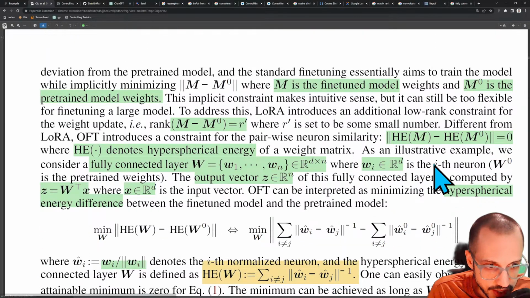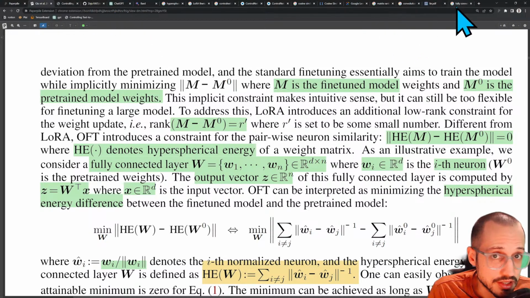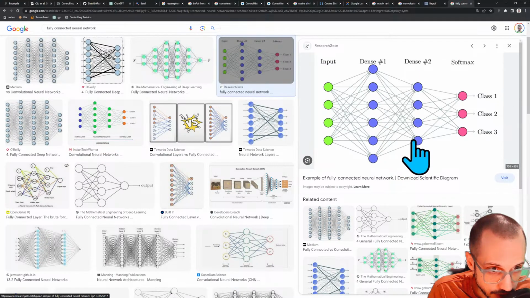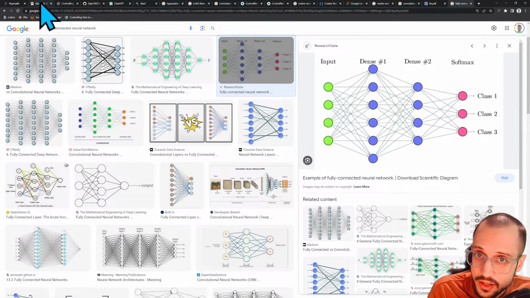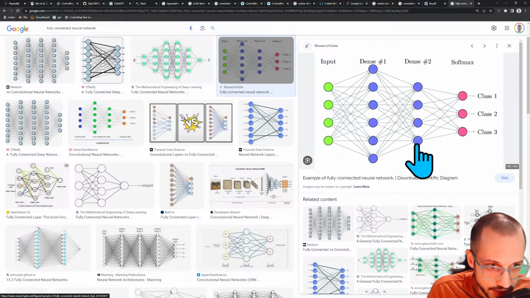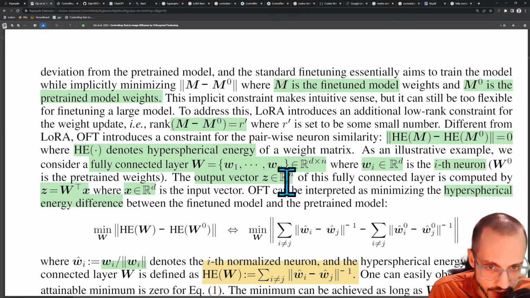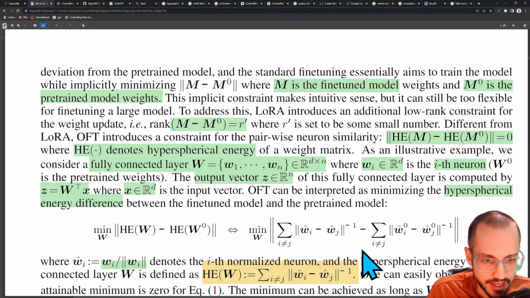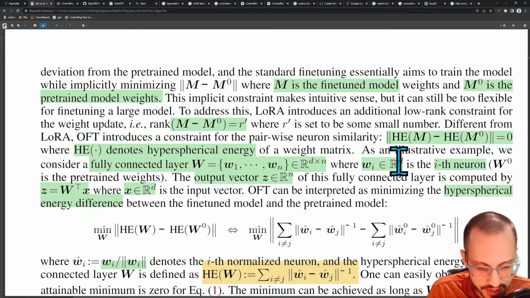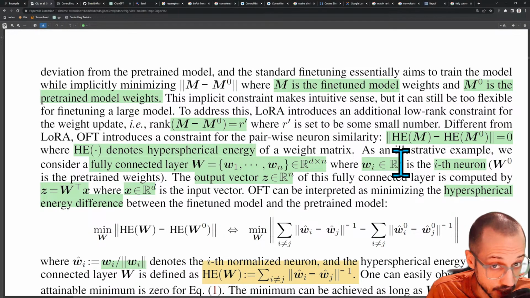Here they say the ith neuron, Wi, has dimensionality d. What that d is, is basically just how many of these little arrows are coming into that neuron, right? If you had a neuron that only had 3 arrows coming in, then everything we were doing here would be in 3 dimensions, and you could actually visualize this sphere and the unit sphere, and that would be much easier to visualize. But the problem is that this d is not 3. This d is much higher than 3. It's probably hundreds of numbers, right?